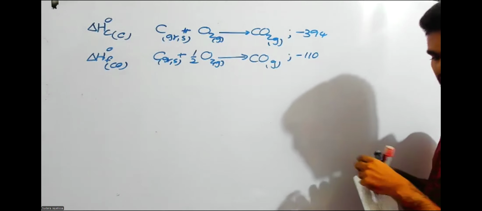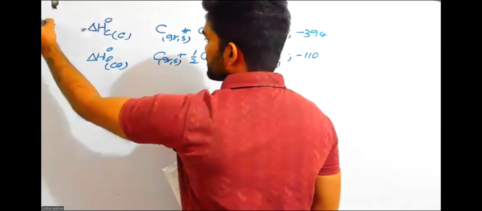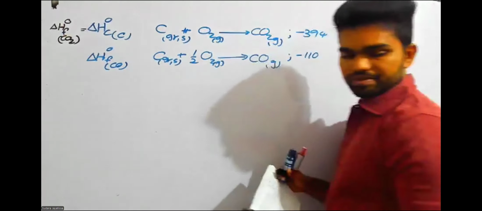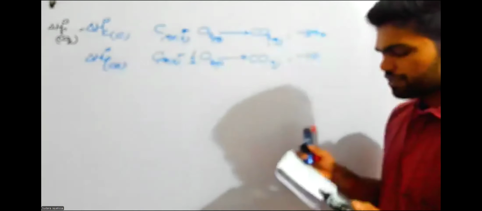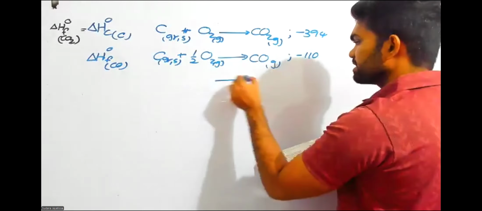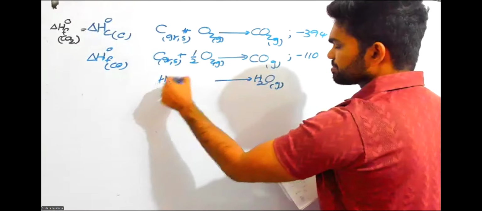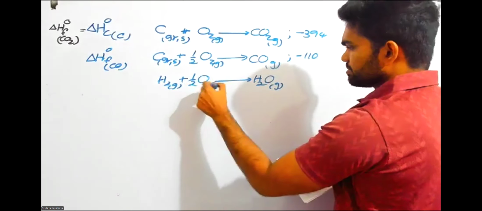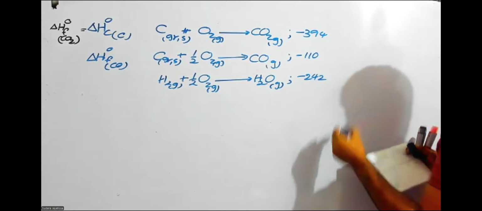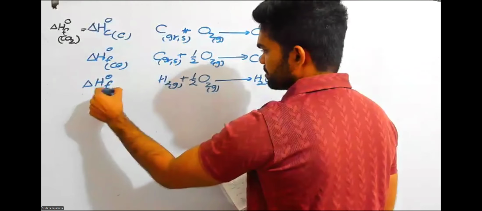And you can see something interesting here. This combustion of carbon is equal to formation of carbon dioxide. Same equation. Okay, write it as an additional fact. And then again, the formation enthalpy change of water gas. Reference elements are H2 gas and half O2 gas. Then the enthalpy change for this reaction is minus 242, H2O.